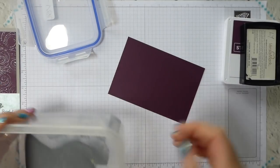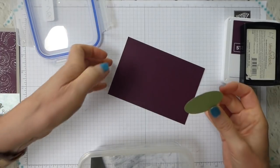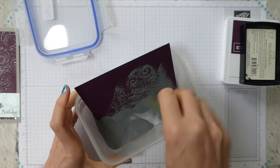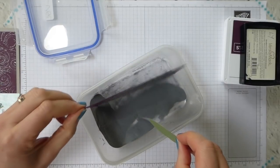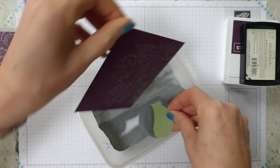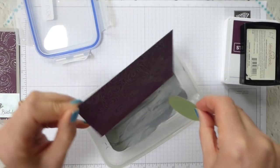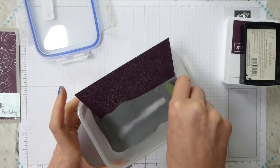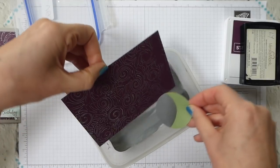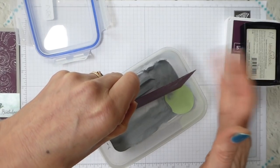Silver embossing powder. Let me just grab my piece of card, pop this into my tub, and then I can add embossing powder, and you can begin to see, hopefully, just how effective this is at picking up the swirls and curls. Now, as I say, it's not completely solid, and it's always going to be a little different every time you do it. And by using a slightly larger piece of cardstock than you want, you do get to then have a choice of where you trim it.